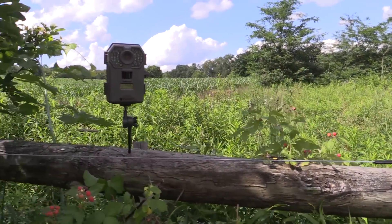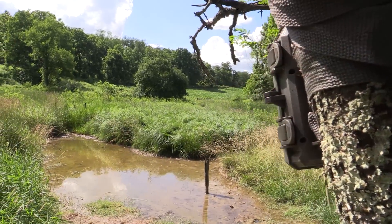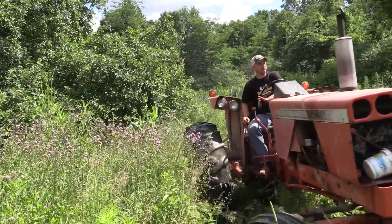In closing, if you can take anything from this: check your trail cameras using a tractor if you can — that's the best option. Also try to envision what your trail cameras are going to take a picture of: the distance, what's in the backdrop, and what you have that trail camera there for. Mowing food plots and taking care of weed control is also important.